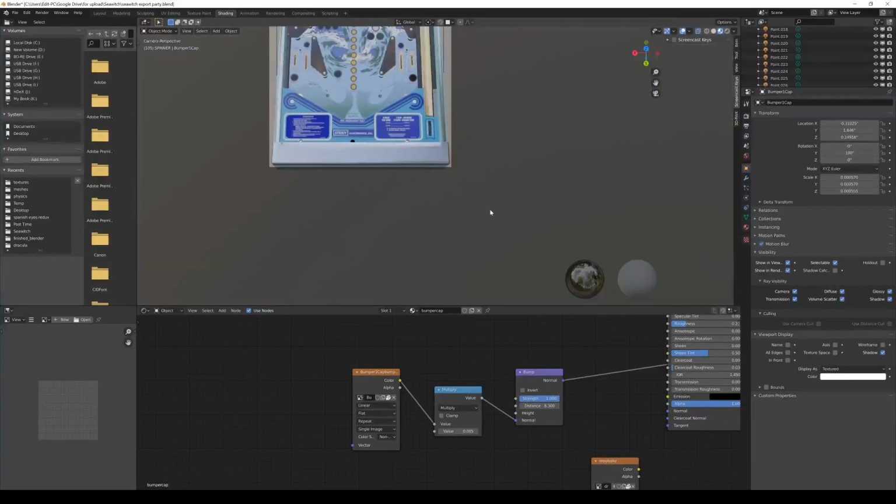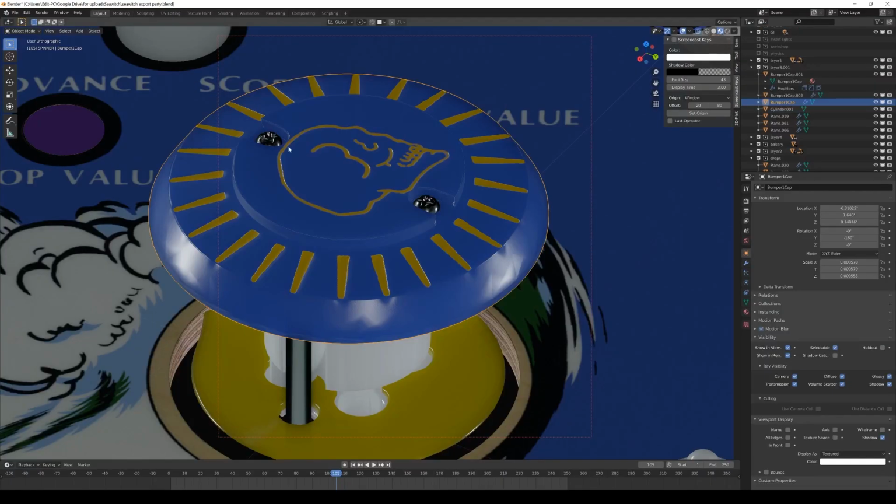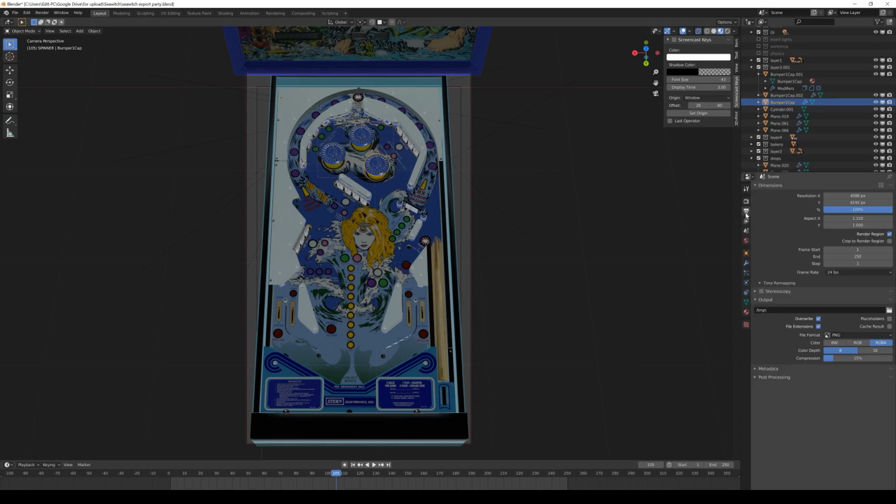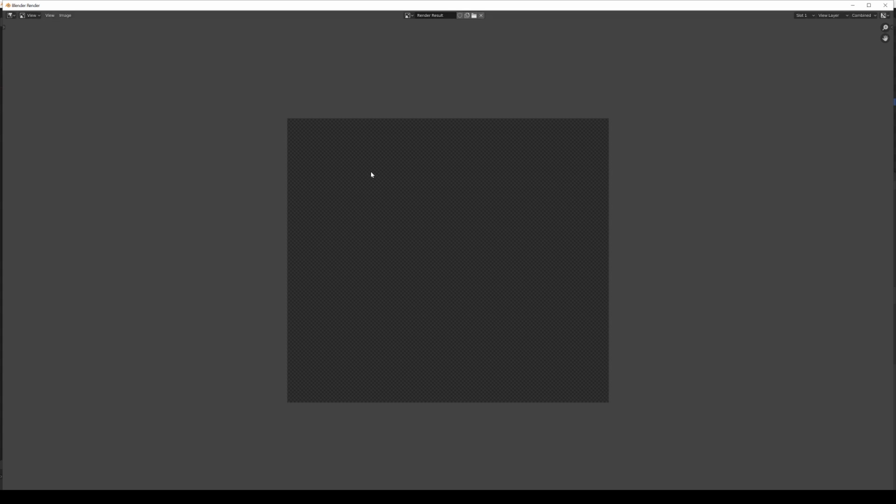Okay, so instead of taking all the time to re-render everything just to fix that small element, you can press Control B and then just box select an area that you want to render again, and then just make sure crop to render region is off, because it's going to give you this full canvas with only this rendered. That way it's really easy to drop right in Photoshop to fix it up. So we'll render that out.